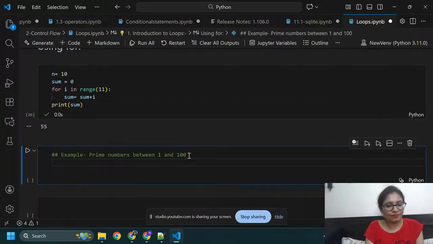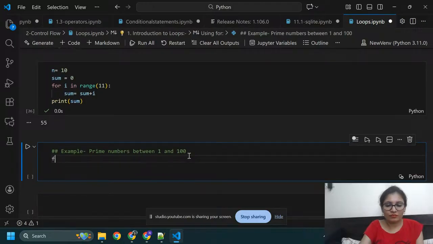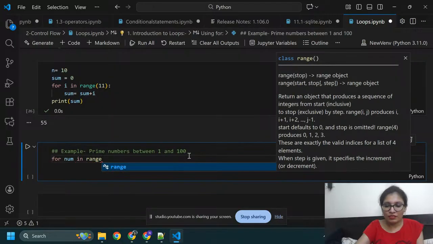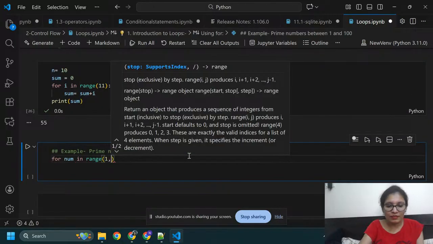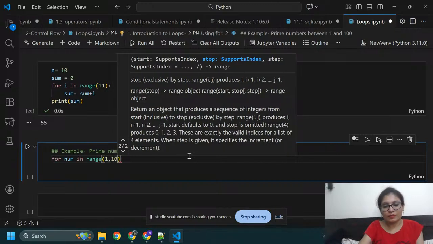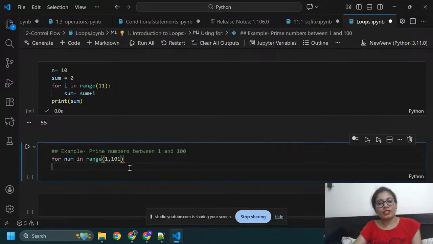Now for number in range of 1 to 11, 1 to 100, 101. So here I am going to find out prime numbers between 1 and 100.